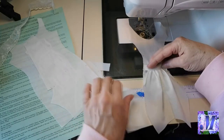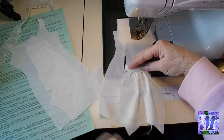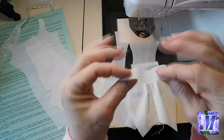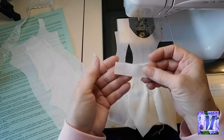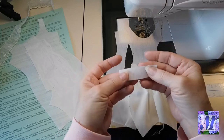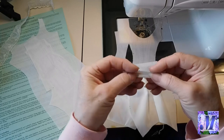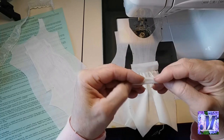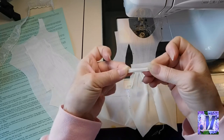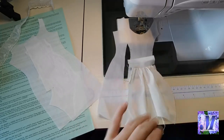And then our side backs will be here. So it's going to be really cute. And then these little pieces, I'm not going to use. I just went ahead and used bias tape because you can see either I'd have to serge the edges of this tiny piece or try to fold them in and only have this tiny, tiny little band. And my fingers just will not do that. I don't want to mess with it. So this works better for me.